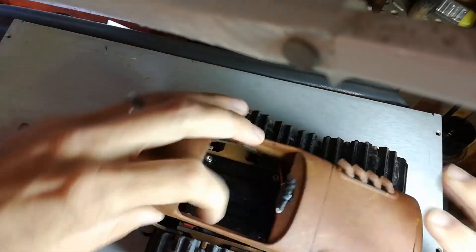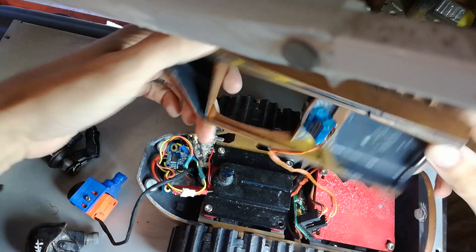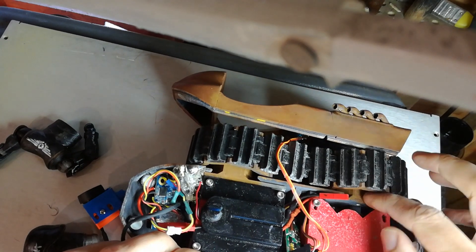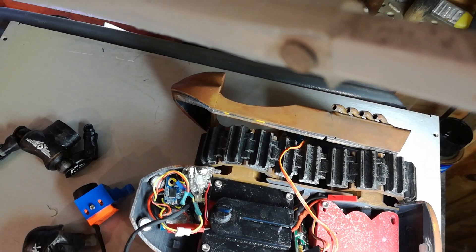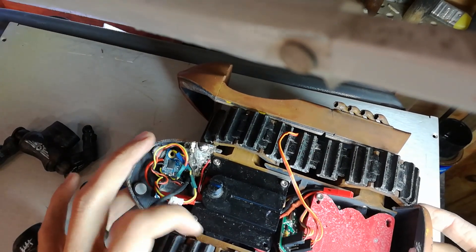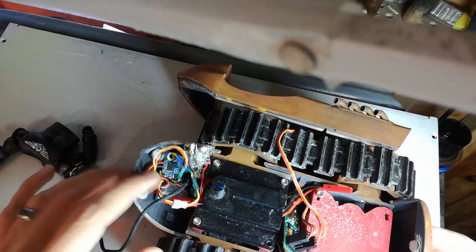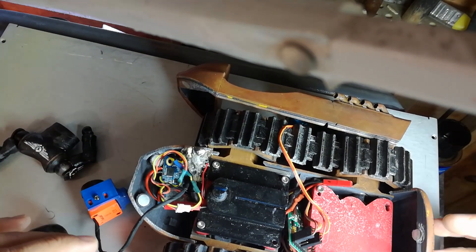The tensioning of the tracks is done by loosening these screws and then moving the whole motor modules backwards and forwards. There are bearings in here and that's really all there is to it. You can see in the other build video how the servo horns, which I've trimmed down, fit into these drive cups. I'm actually replacing both of these with new motor modules soon to offer the option to use planetary gear motors.